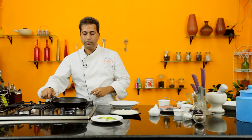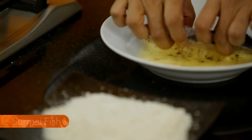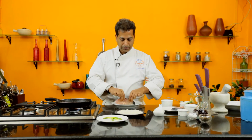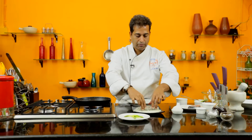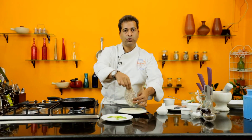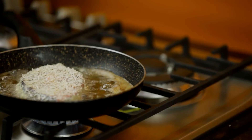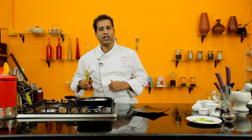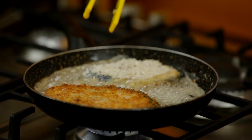The oil is almost ready. Take your fish fillets — make sure they are not too wet. Dip them into the egg; the proteins of the milk end up softening the fish. Then dip into the panko, press it down well, and slowly slide it into the pan away from you — so that the oil doesn't splash on top of you. After about three minutes, flip over the fish and cook it on the other side. A lovely golden brown — the fish is done.